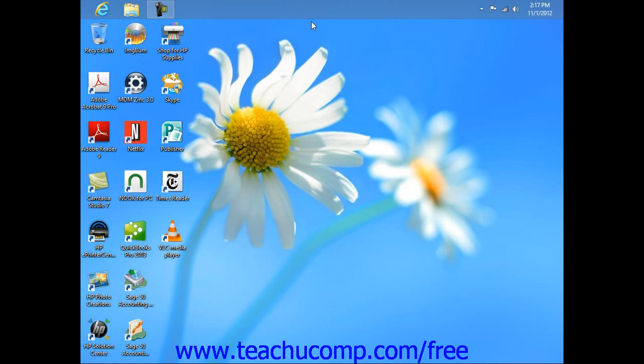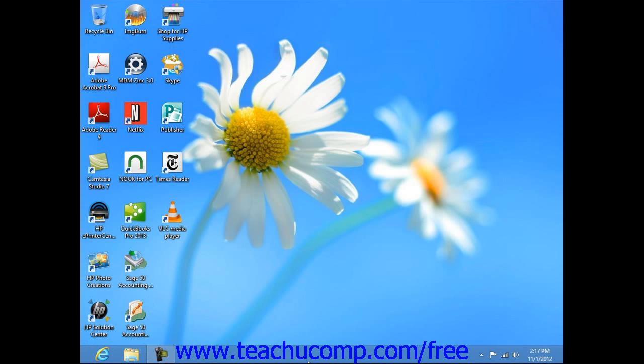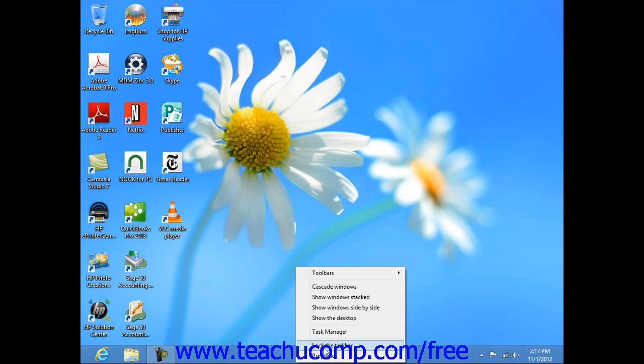If you accidentally resize it all the way to the bottom of the desktop, simply hold your mouse pointer over the bottom edge of the desktop until you see the top half of the double-pointed resizing icon appear. Then click and drag upward to restore the Windows taskbar. Now, once you have made any modifications that you want to keep, right-click on the blank area in the Windows taskbar again, and then select the Lock the Taskbar command to lock the taskbar back into place.